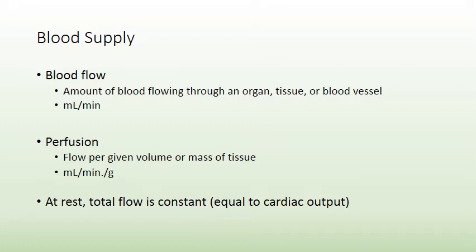Okay, so if we think about the heart, which is about the size of a fist, and we think about the liver, which is going to be much larger than that, so probably 3 or 4 fists put together. The heart is going to have greater flow, right, because it's constantly getting a big supply of blood, but the perfusion may be less, because when we look at that flow rate per gram, the liver is so much larger that it is going to have kind of reduced perfusion compared to the heart.